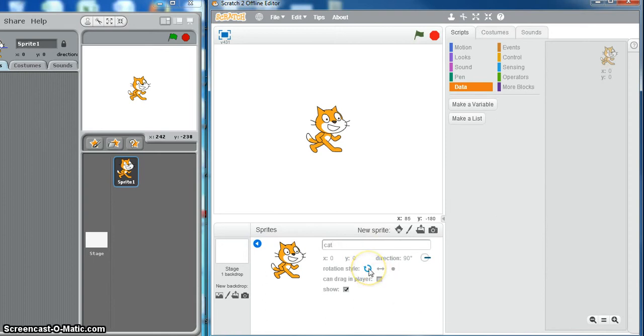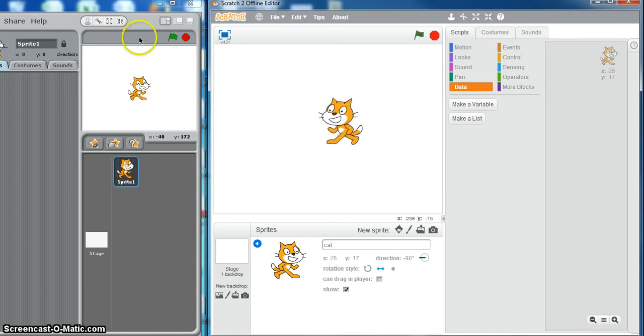If you wanted to flip your cat around and have it face a different direction, you do it right here. And if you wanted to show or not, you can have that actually on here also. And if you notice the grid coordinate right there, where the sprite is located, if I move it, it is also shown down here.